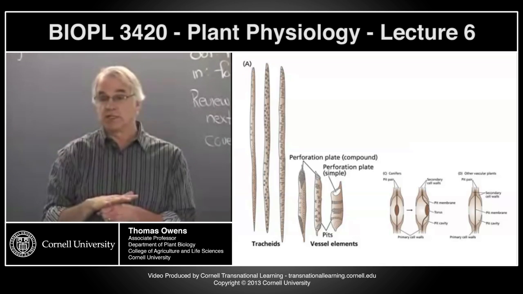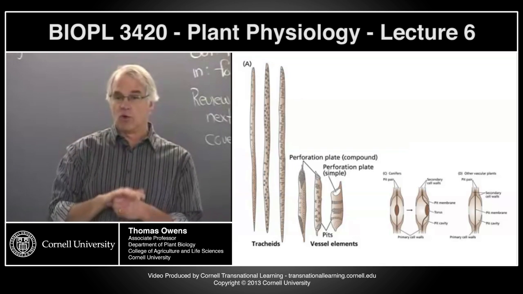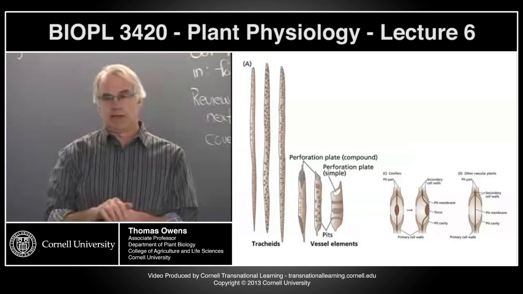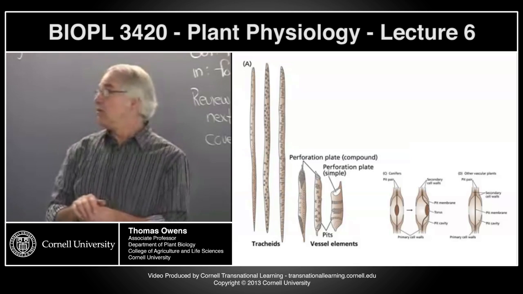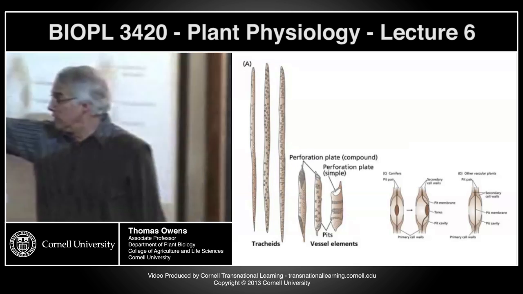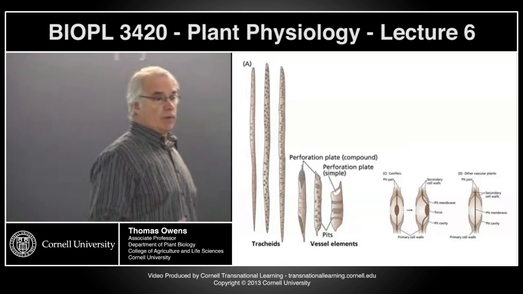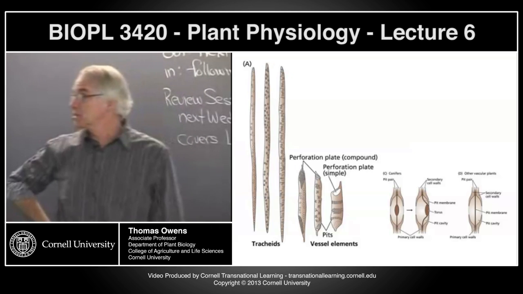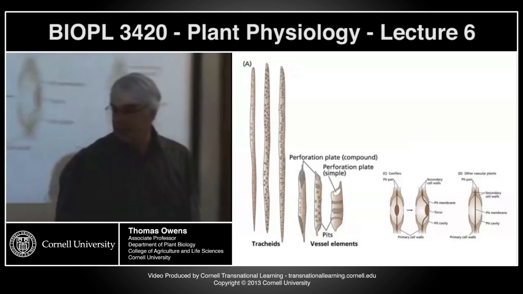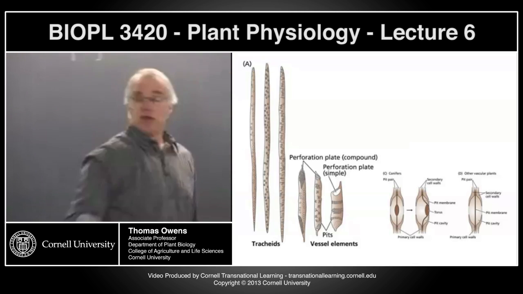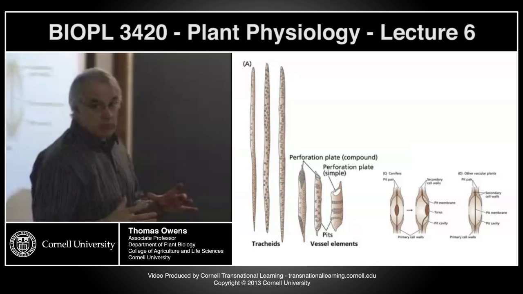So if there was a resistance between the cells, that would be a problem. So what is it that allows water to flow freely between xylem cells? Some of them have open ends. So the vessel elements, which are more common in angiosperms, have larger open ends. So one cell connects directly with the next cell. In gymnosperms, it's more common to see these tracheids, and the tracheids basically are long, thin things. But what connects one cell to the next are all these pits. They're much larger than a plasmodesmata.